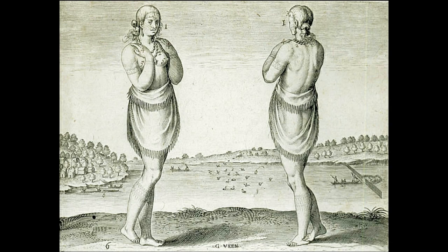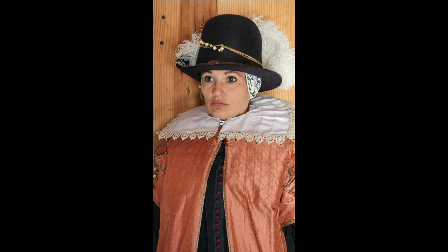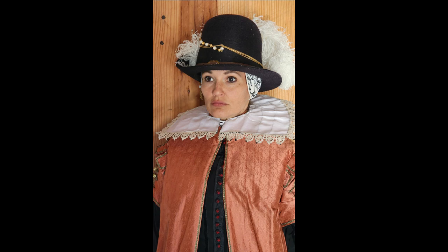Two of the pairs of bodies recorded in the Farrar papers were purchased for two Powhatan women who accompanied Pocahontas on her journey to England in 1617 and were now being sent to the Summer Isles by the Virginia Company. Like the 12 English women traveling on the ship Marmaduke, the Powhatan women received a fairly complete wardrobe, including coifs, aprons, smocks, petticoats, gowns, stockings, shoes, and the pairs of bodies.